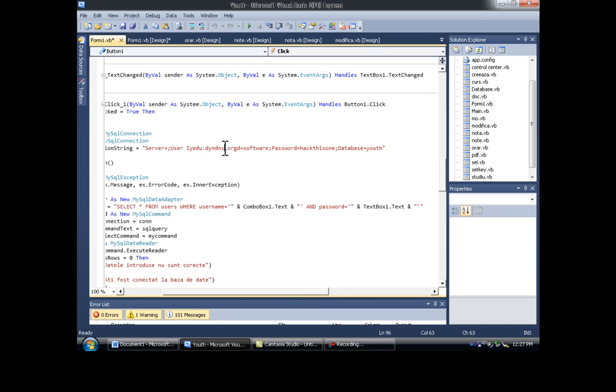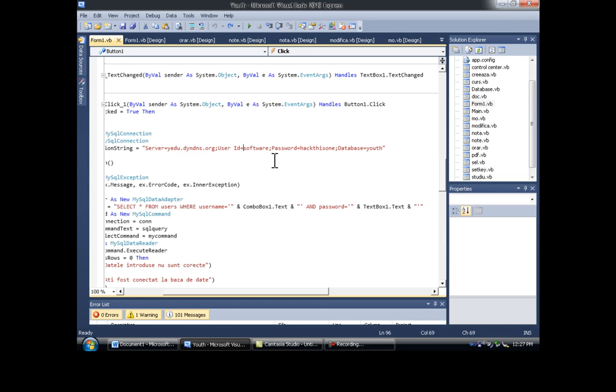Then, after you created your database, you will assign a user ID. The user ID here is software. I would strongly recommend creating a new one that should only have access to that database, not the whole root.